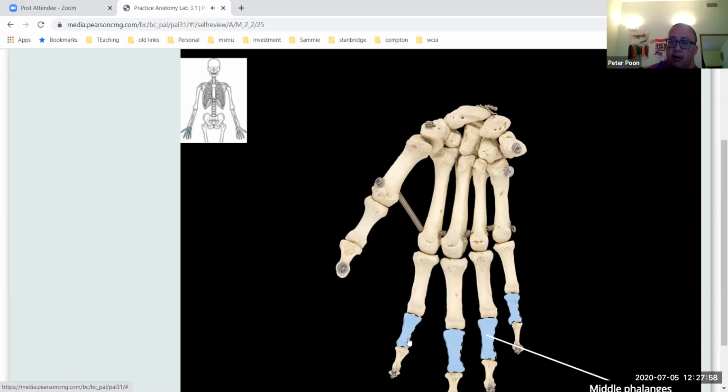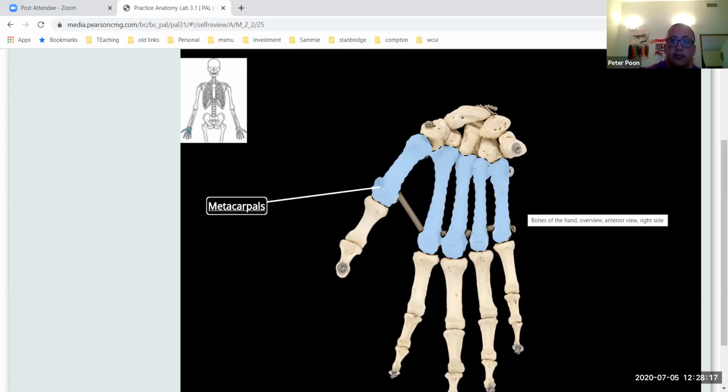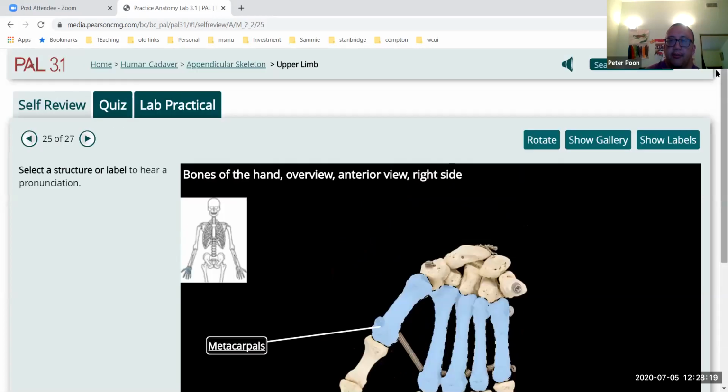These are the middle, and these are the distal. Okay, again, to get full credit, you need to tell me the number 1 through 5. Okay. Next slide.